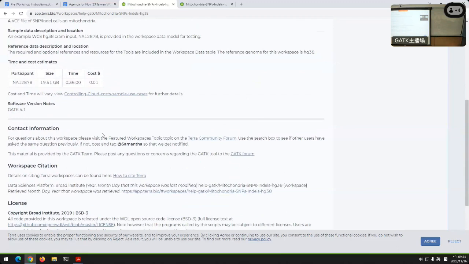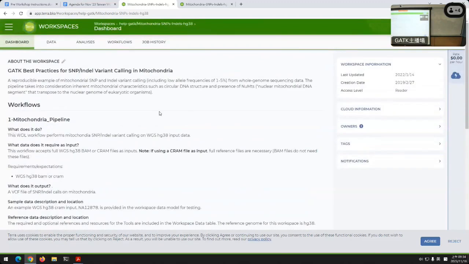All right. Now, it's worth asking, why did we go through the effort? Why do we have this mitochondrial pipeline? The thing is, normally, mitochondrial data is actually filtered out of the normal processing in HaplotypeCaller and Mutect2. And the reason is because mitochondrial data is actually different in many ways.